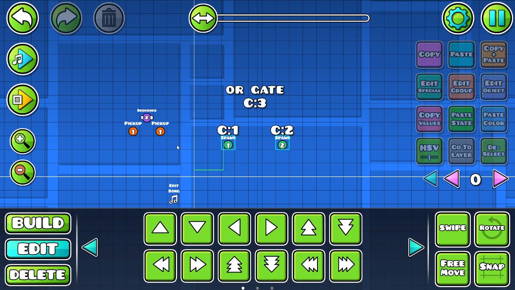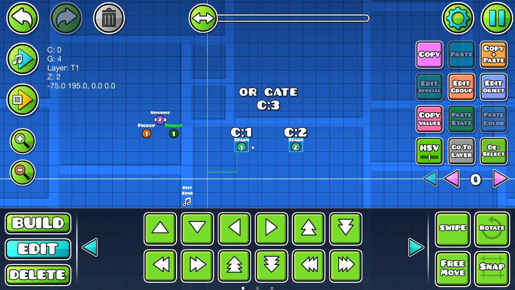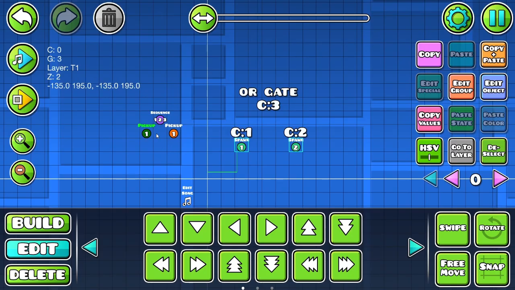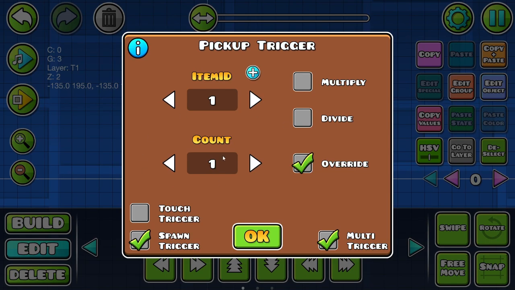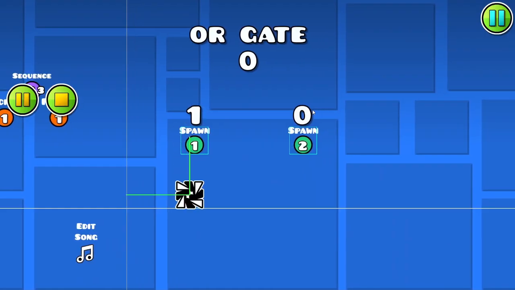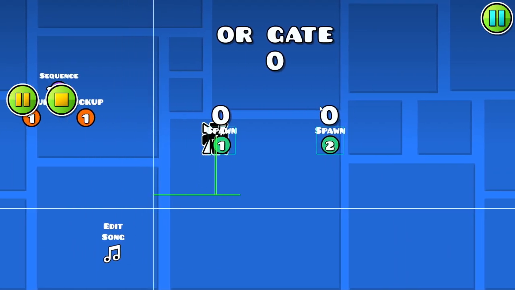Now why is that? That is because we need this thing, the override. So it basically just ignores what is in here and just immediately outputs whatever count we have. You can also put it here. It's not really necessary, but I usually do it. So now you can switch from 0 to a 1 and then to a 0. But there's a problem. If we go one more time, nothing happens.